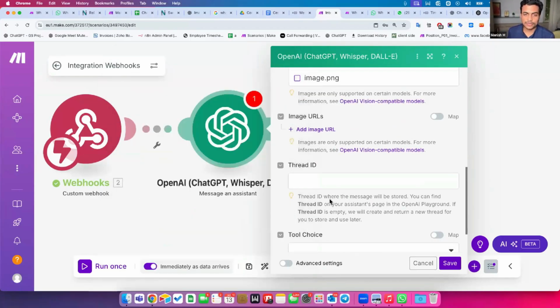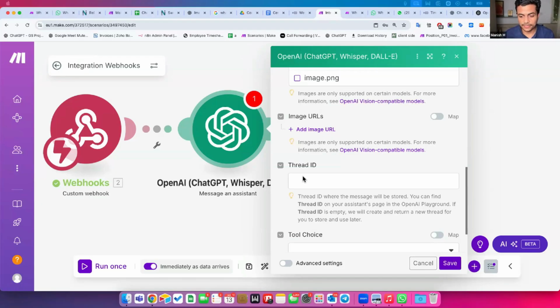In case you wanted to maintain a thread, meaning the whole context about this conversation. For example, when I say hi, the GPT is supposed to reply, hey, how can I help you? Then I say, I'm looking for automation services. Then it should reply, okay, we have plenty of good automation services available and so and so. So in that case, it should remember what I spoke so far with this particular GPT, right? If it knows, it can save everything into memory and it can run through the whole context-based conversation instead of treating every single message as a standalone individual message or individual input, right?